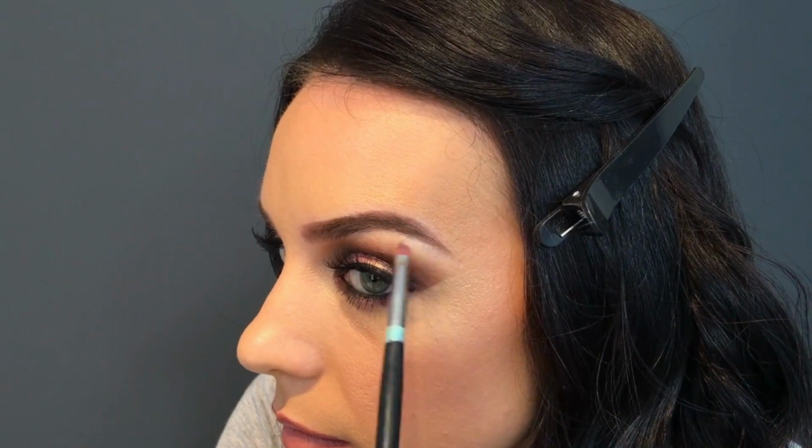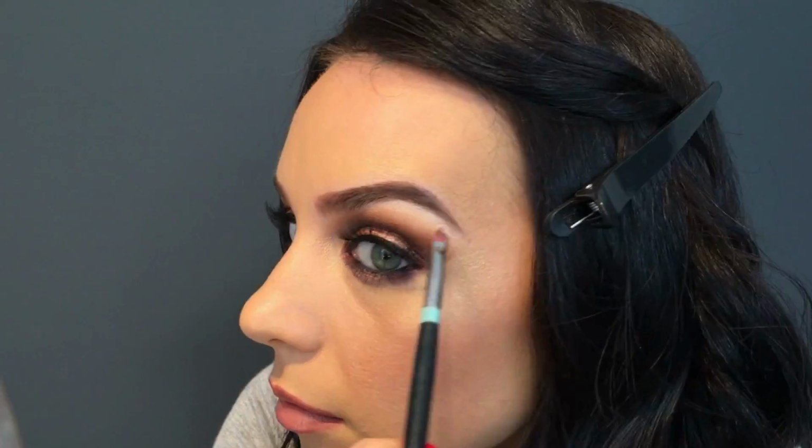And just really quickly, I'm going to be taking MAC Nylon to highlight under the brow bone and the inner brow bone and the inner tear duct of the eye. And to finish everything off, I will be doing a spritz of the MAC Fix Plus. Are you listening? I need just a little bit more through my brows.